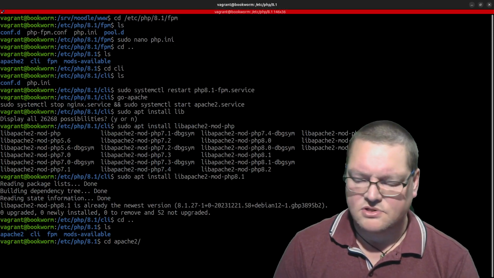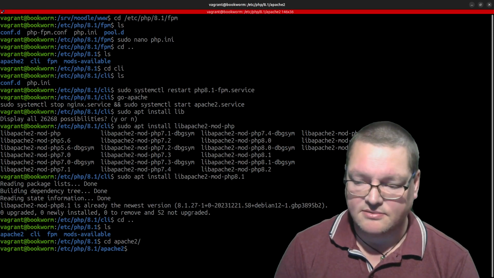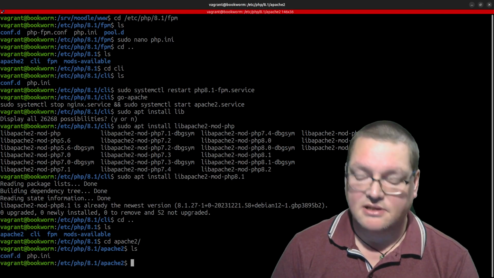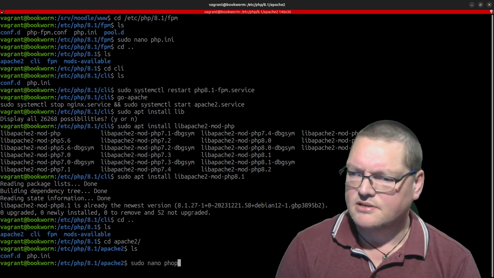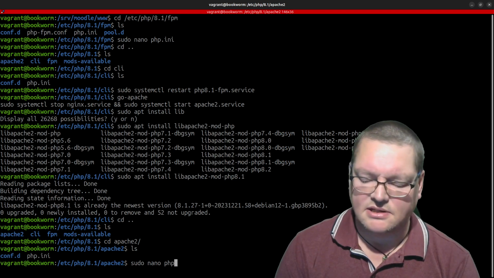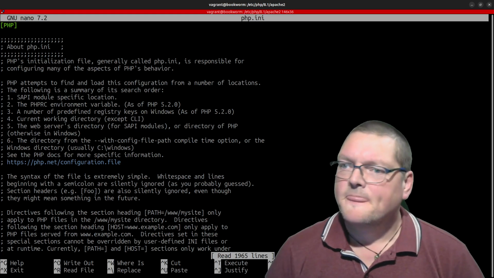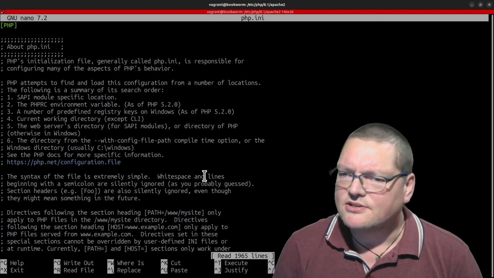Apache 2, and that's where you need to be. There's the php.ini file. So sudo nano php.ini.